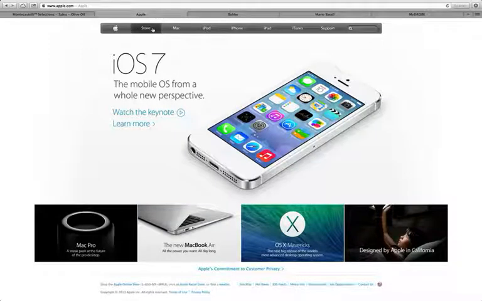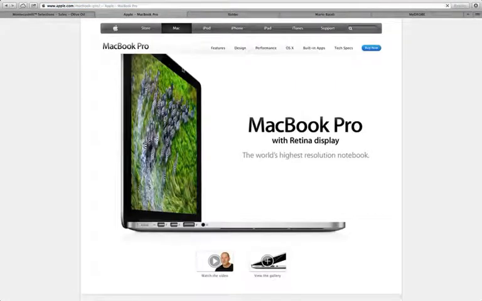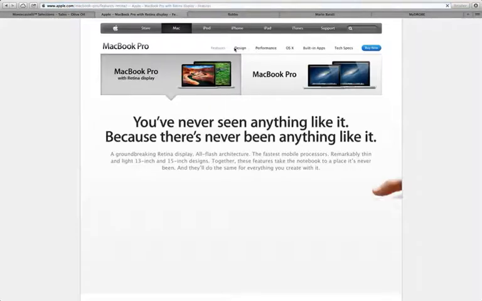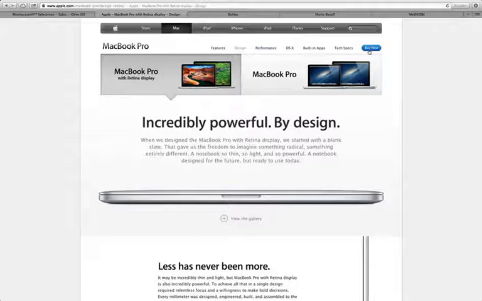When I click on Store, it's going to take me to a page where I can buy different products. When I click on Mac, it's going to take me to information about different Mac computers. And then there's a sub-navigational structure here, which is going to allow me to dig one step deeper into the site to give me specific product information. So first I clicked on Mac, and it gave me all the different types of computers. And now I'm going to click on Mac Pro, and it's going to give me specifications on that specific model. And from there are different pages about that MacBook Pro, such as the features, different design about it, its performance, and the option to buy.